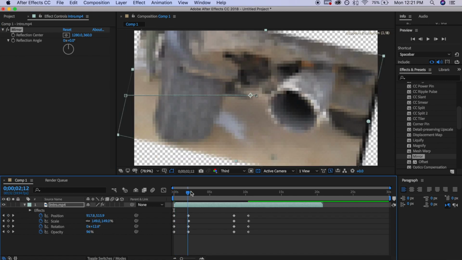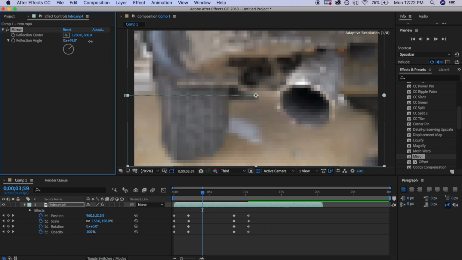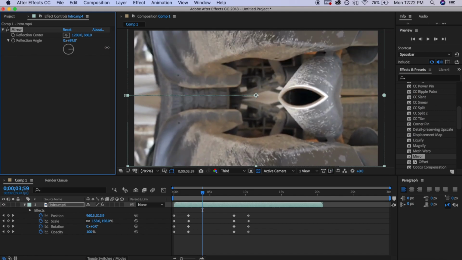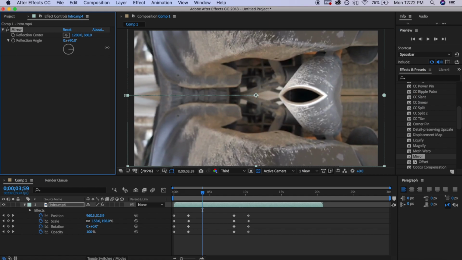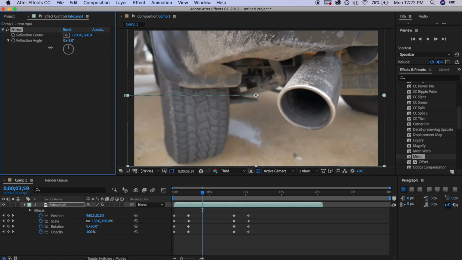Let's move this time head over here, so that we can see what's going on. As you can see, this clip over here now has an effect, and it has the mirror effect. Now if you change these values, you're going to get that effect. So as you can see, you get that effect right there. Look at that. Isn't that cool? It looks kind of weird actually, but that's the point of the effect. So let's leave this at 0 and hit that.